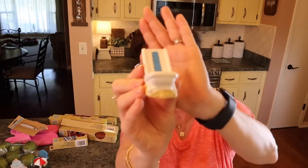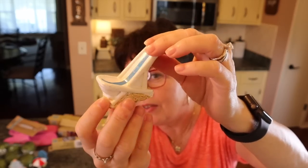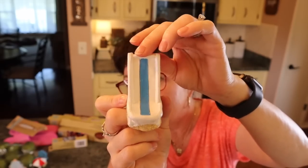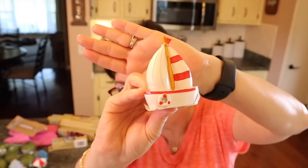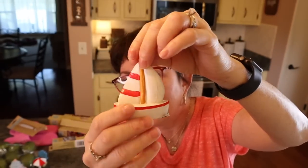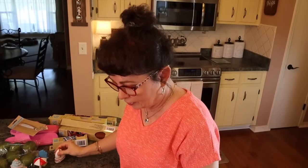Then they have these chairs. Look at this. Oh my goodness, it looks just like you're over at the beach with all these summer chairs. And look at the sand once again. Looks like a comfortable chair. Then they have the boat with the lifesaver on it. Look at that. There's your little lifesaver. And look at that boat with the flag. And it actually looks like the wind is blowing because look how it's made. Love that. Gorgeous.